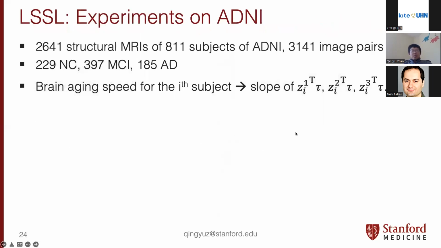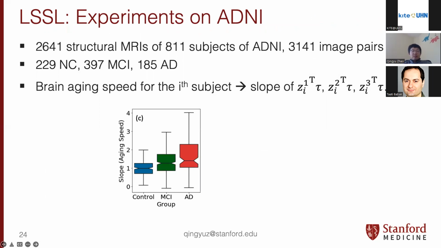Okay, so some further analysis here. In this experiment, we did not only look at the brain age itself, but we also look at the slope, which is the changing speed of the brain over visits. We can see here that for the control cohort, you have a changing speed approximately equal to 1, which basically means if you grow older by a year, your brain also gets older by a year. But if you now look at the Alzheimer's cohort, their brain aging speed is much larger than 1, which again indicates that this disease accelerates neural loss.